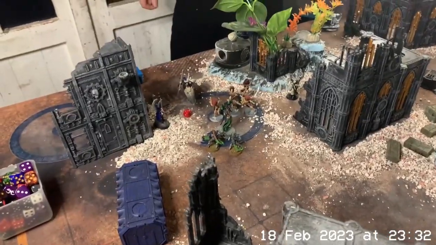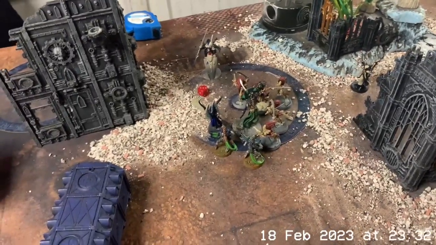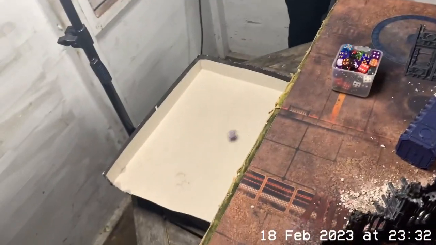I'm going to overwatch with the Chronomancer. I need a 6. Come on, give me a 6. Oh. So yeah, they made the charges. Howling Banshees made the charges. On the charges, do D3 plus 3, D3 plus 1 mortal wound. That is going to be 2 more. It's on a 2 up. You make it, so therefore it's going to be.